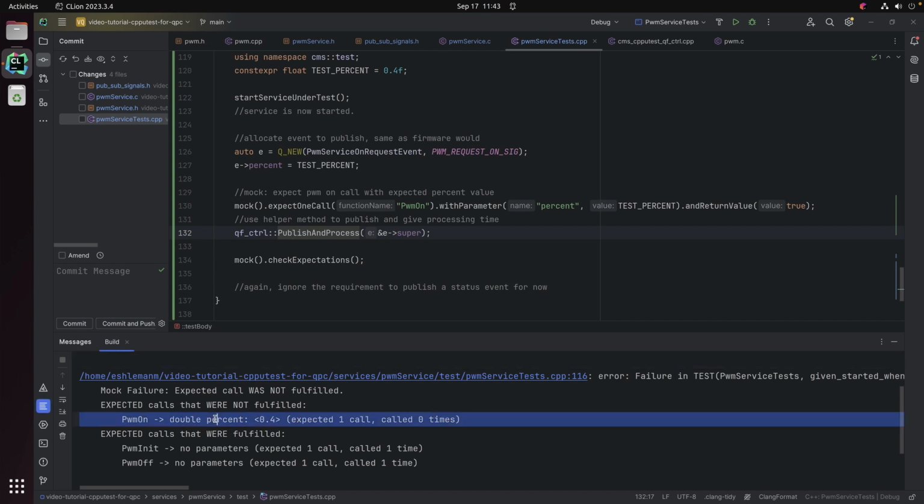The call was not fulfilled. And then we remember, oh yeah, we published this event into the framework. Well, that means our PWM service needed to have subscribed to that event, and I forgot to do that. This is very important. This is one of the reasons.